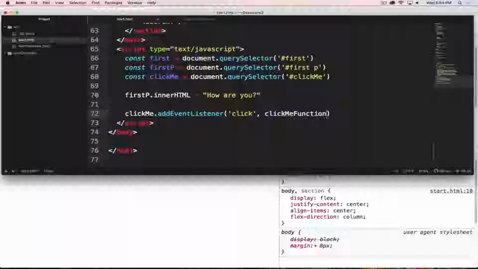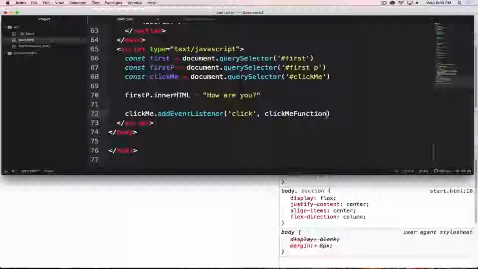And when we click the button, we want it to call a function that we are going to create. Now, a function is just a contained set of instructions. So it's a set of instructions that we don't want to have our program do anything with until we call that function. So the function is, we want to do something, but don't do it until I tell you to do that. And then when I tell you to do it, do whatever that thing is that I wanted you to do. So functions are a way to have delayed gratification.